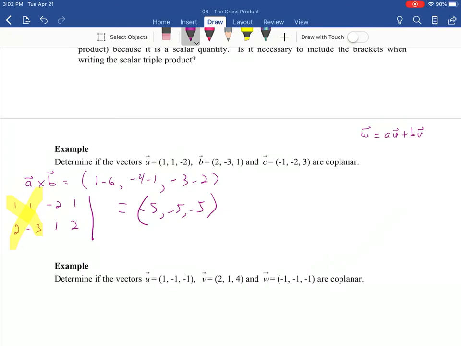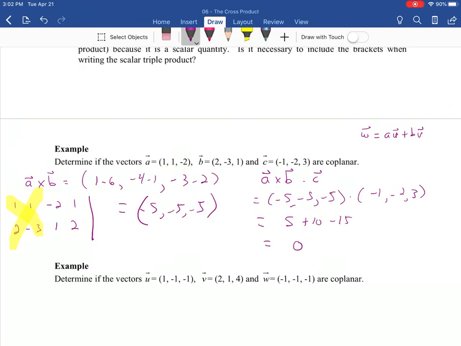There's the vector that's perpendicular. That's the one that, whatever the a and b are, whatever plane they're in, this vector sticks straight out of that plane. Okay, now let's just test that a cross b with c. So I've got my a cross b. I'm going to test it with the c. That is, I'm going to take this a cross b I found, negative 5, negative 5, negative 5, and dot it with the c vector now. And what I get is 5 plus 10 minus 15. I get 0.